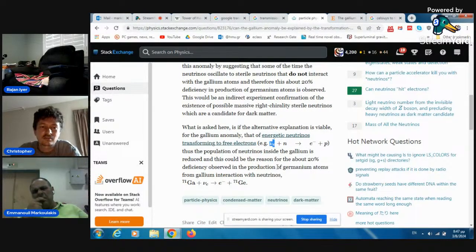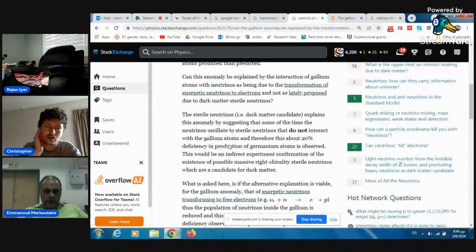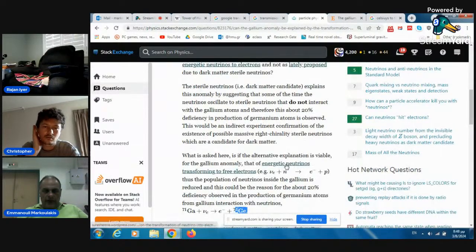So how would they justify it? No, because they calculated all the numbers of neutrinos per second of tau, of muon, and these are known quantities. Oh, but okay. For some reason, they get 20% less germanium production here. Actually, I have tried here to explain it with another process. This process.